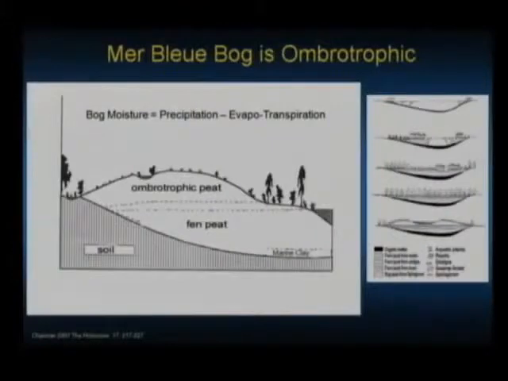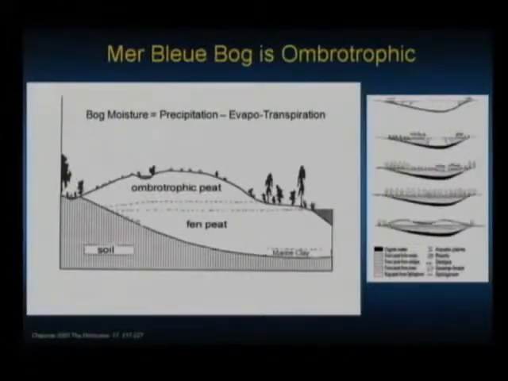So this is the place that we were carrying out our core, but it's also close to places where they're monitoring what's going on with carbon dioxide and so on. I won't spend more than a moment. This is an ombrotrophic bog, such as Helen has already described. Basically, it starts off as a basin, which eventually changes into a fen, which is sort of like a little pond that eventually becomes filled in.